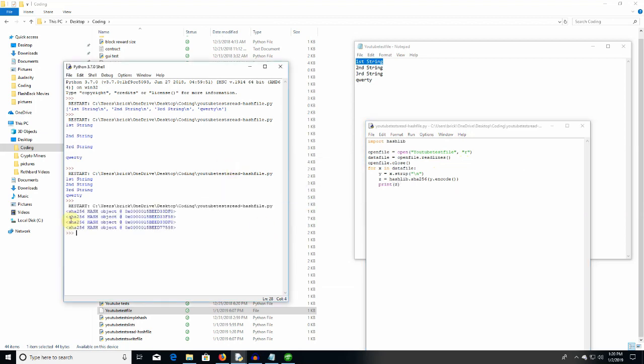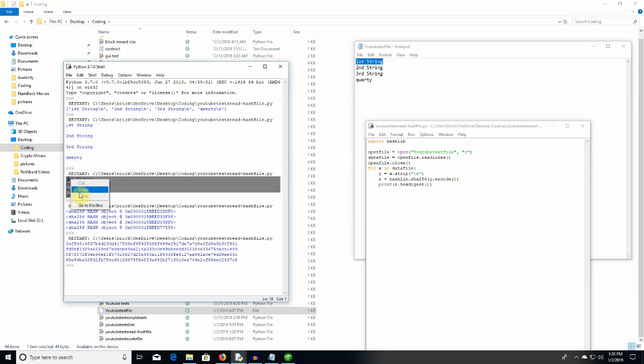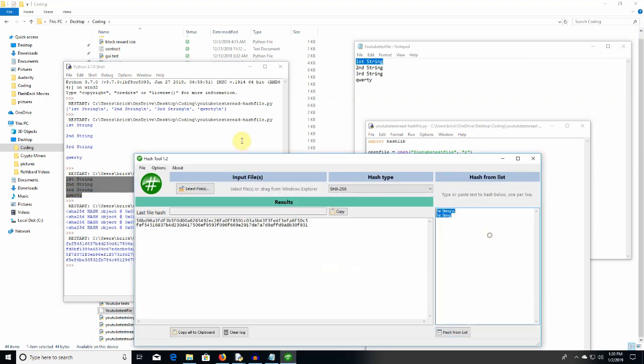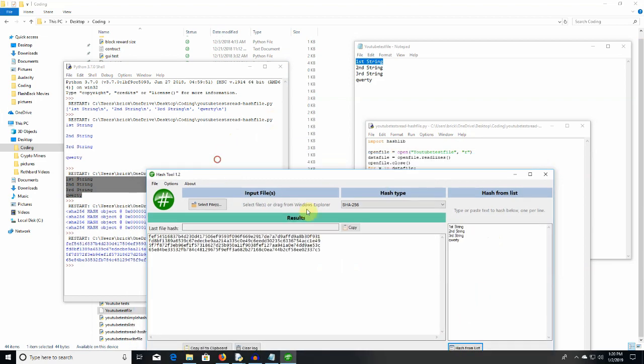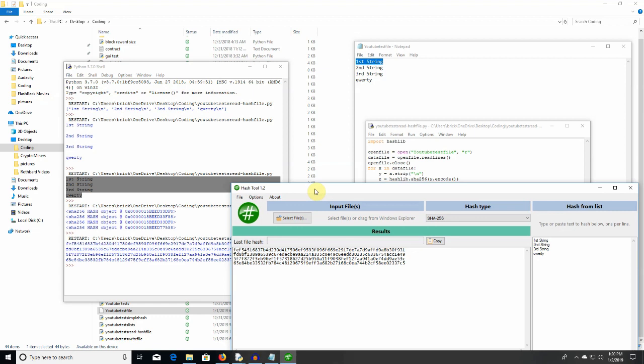And just so you guys remember, we don't want these hash objects, right? Hash objects are not what we want at the end, so instead of just printing out z, we need to change this to hexadecimal form, and you do that with the dot hexdigest function. And again, this is empty parentheses here, so hopefully when we print this out, we get these as our hashes, and if we check this against our hash tool, put these in here, delete that so we can see it real well. If we compare these, you can see they're all the same.